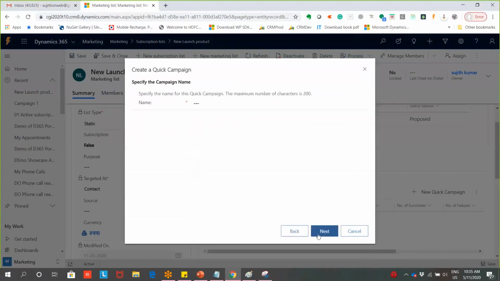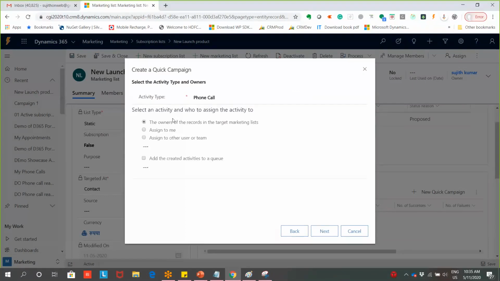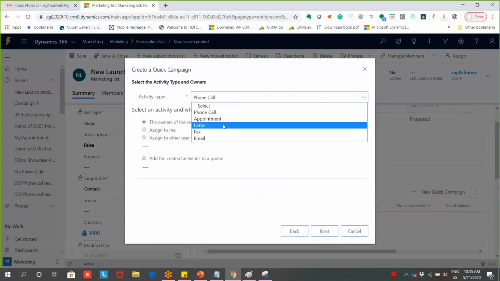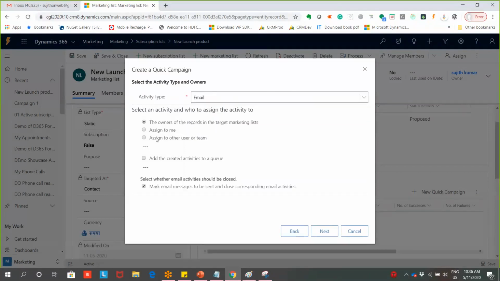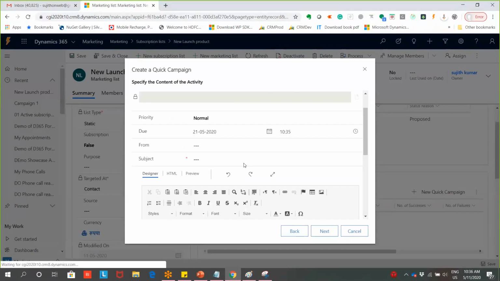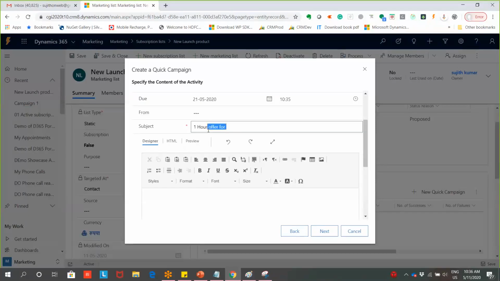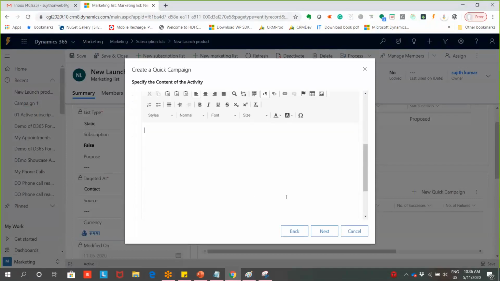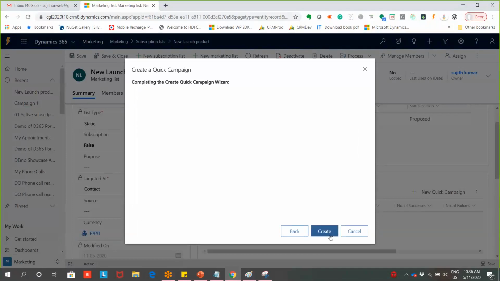So this is kind of a wizard. You can define what you are actually planning for that quick campaign. So this is quick campaign, 1 hour offer. The advantage here is we are doing one activity at a time. So we are doing a letter to everybody, or maybe an email to all members. So we are telling them about the 1 hour offer. You can provide the details, like you can send content or a brochure or whatever you are planning to, everything you can add here in the email body. Then you can do that quick campaign.